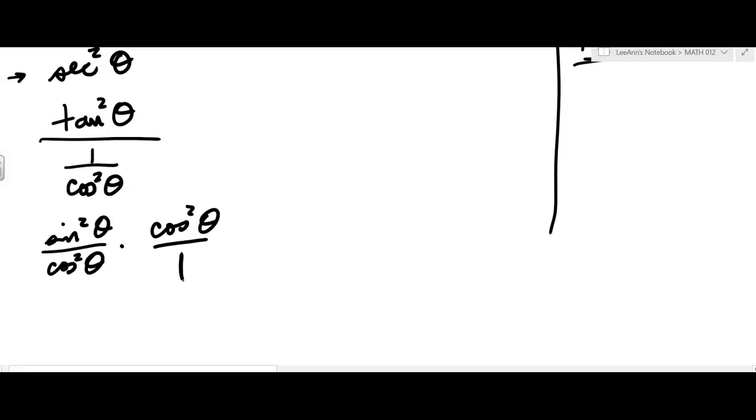I replaced tangent squared with the quotient identity, the sine squared over cosine squared, and you can do that. The squared part works like it did for the reciprocal part, like in the last video I showed you that. And then those cosine squareds cancel, and you get, sure enough, sine squared theta. So that would be another way to do it. You might be able to come up with even more ways, but that's just another way you could have done the problem.